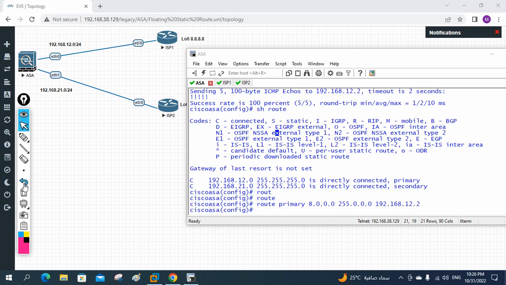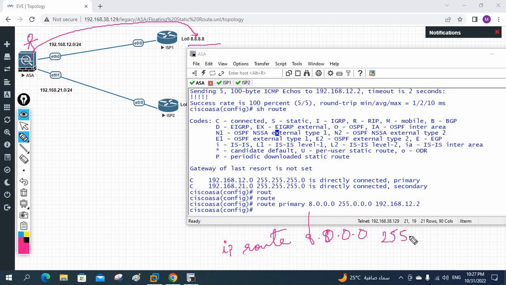Let me repeat again what I am saying here. See here, I am standing here and I need to create the static route for this loopback. So how will we create it? In the router we will write ip route like this, and whatever the network ID, for example this 8, we will write 8.8.8.0, then the mask and the next hop. This is the next hop, here the IP is this one, 12.2. So I configured it. I did not put any value here. If I did not put anything here, by default we will have 1. This is the primary, so I did not increase the value.